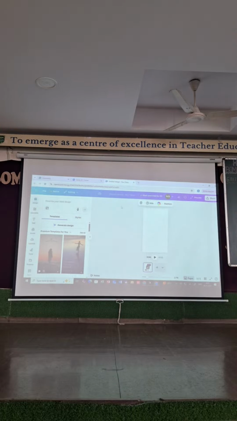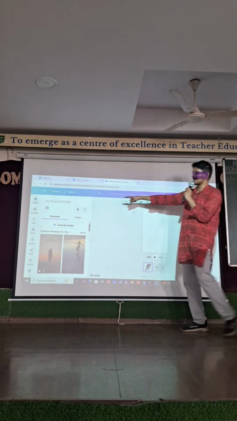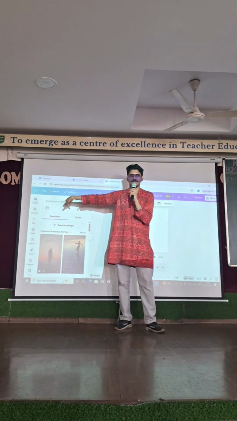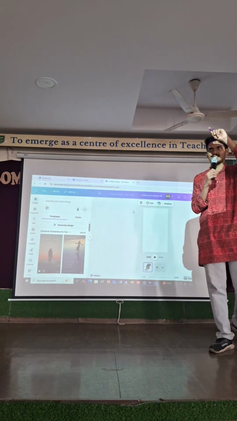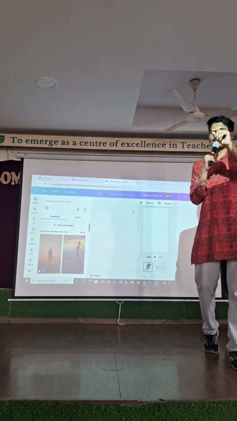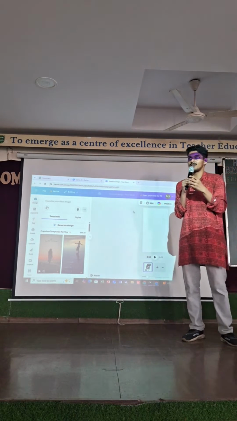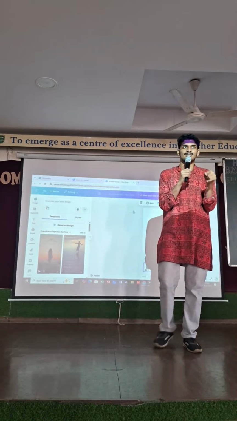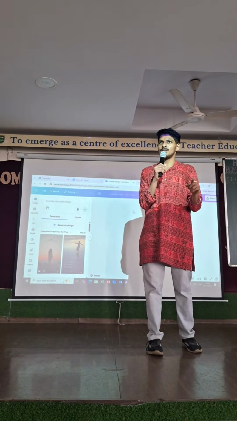Again, if you create a new Instagram story, here also you have an option to describe what you want to do. But if you ask at the initial stage, there might be some dimension issues. For example, if you wanted an Instagram story format, but it gave a landscape format, there might be issues.